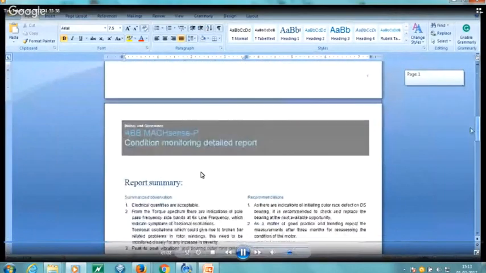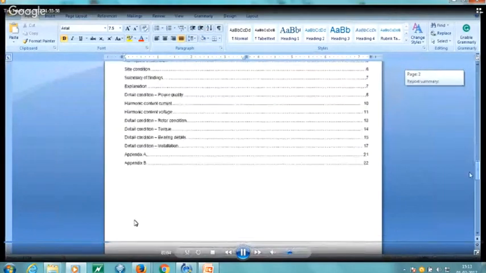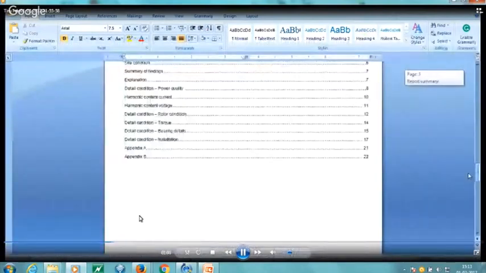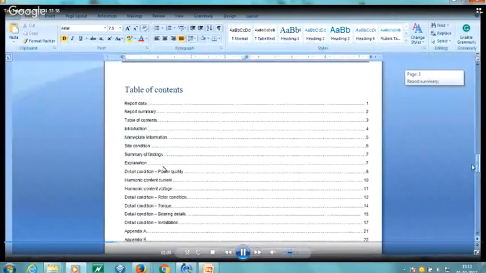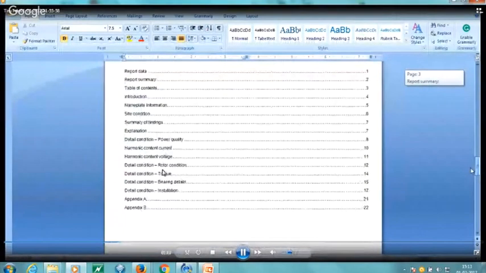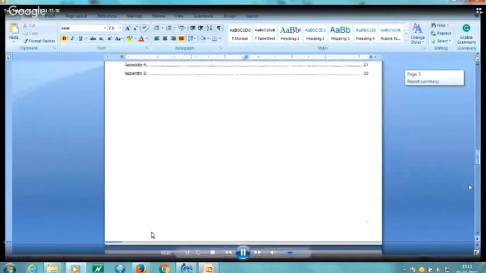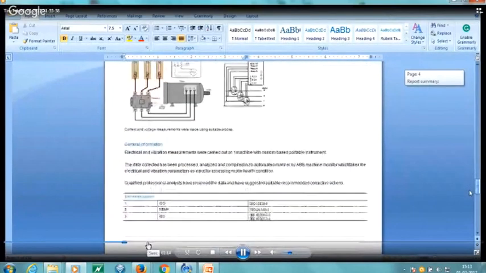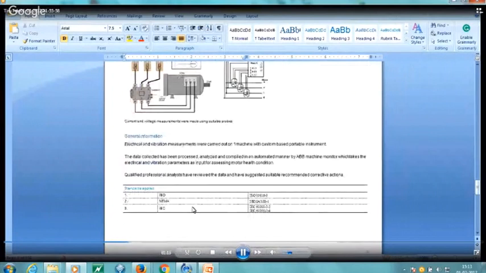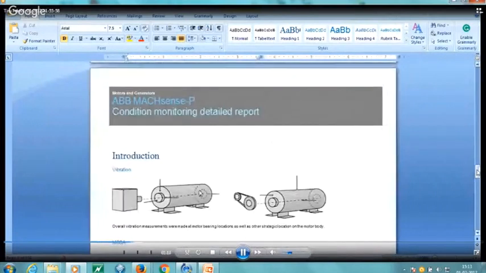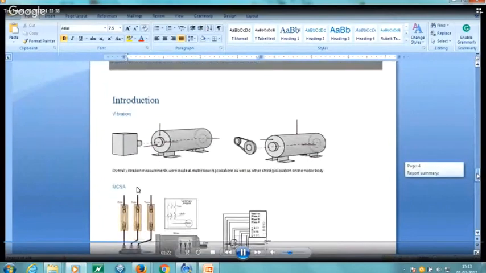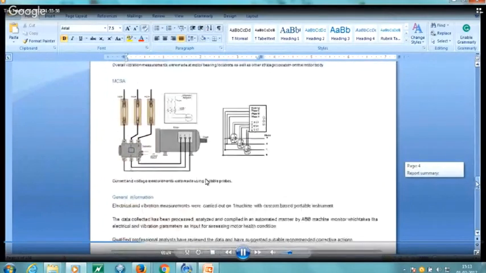So here various parameters or a report summary is also given. These are the table of contents of the report. This is the procedure for acquisition of data. These are the points where the accelerometers are placed, and this is how the current or voltage are measured.